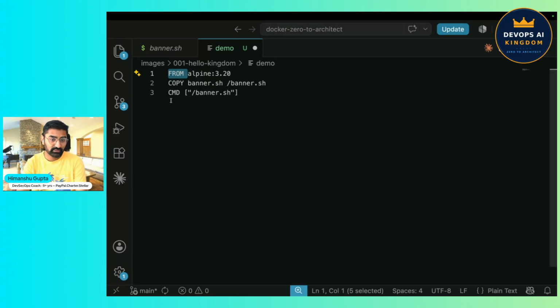COPY is an instruction, and its two arguments are banner.sh and banner.sh. Now CMD is an instruction, and whatever is inside the brackets is an argument. That is the entire grammar, and we have 18 of those for Docker. And here is the architect-level insight to file away. Some instructions build an actual file system layer, like RUN, COPY, and ADD.